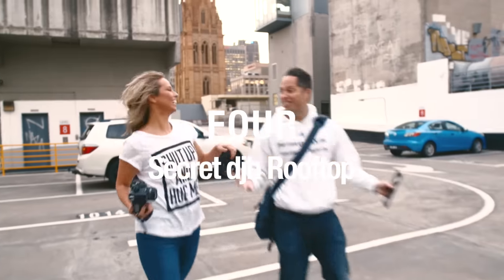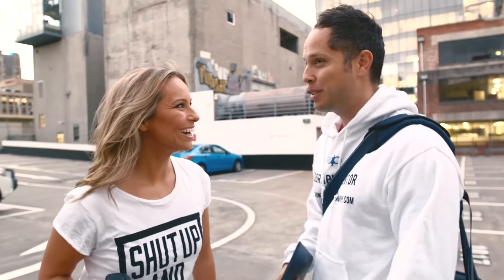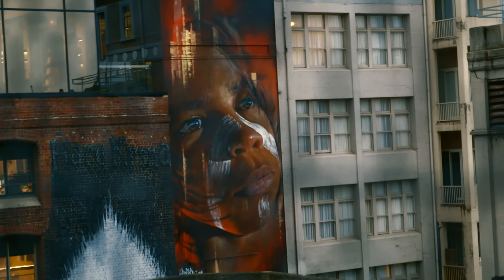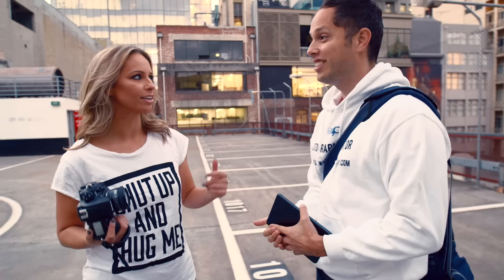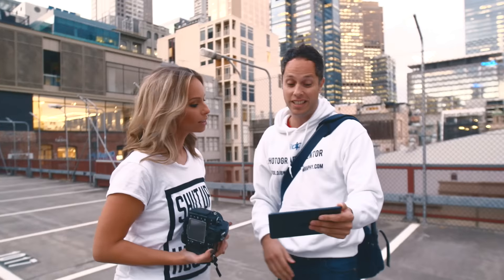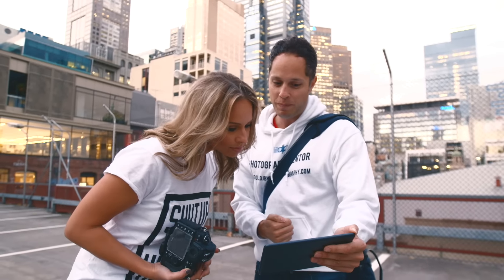Next stop, the secret DJB rooftop. Welcome to our super sexy secret smashing rooftop! There's one major reason why I wanted to take you here, and that's because of this amazing piece of artwork. The artist's name is Adnate and it's called Aboriginal Boy. Aboriginal Boy's eyes actually look towards Birang Ma. It's a pretty special piece of art and it's massive — on the back of what I think is the McDonald's building. This is why we take people here at this time: the sun's gone down, the lights have started to come on, and we get this cool cityscape photograph. It's beautiful, it's very cool.